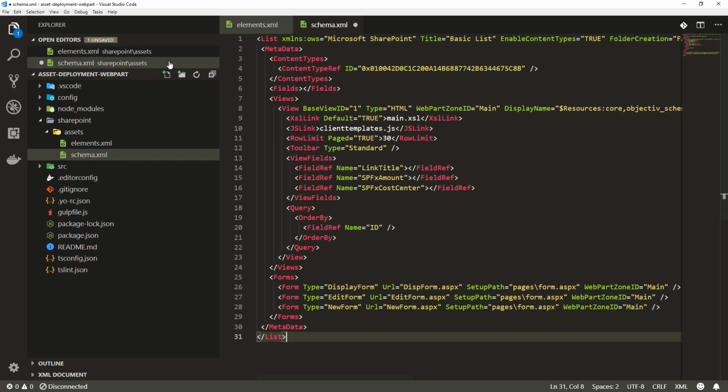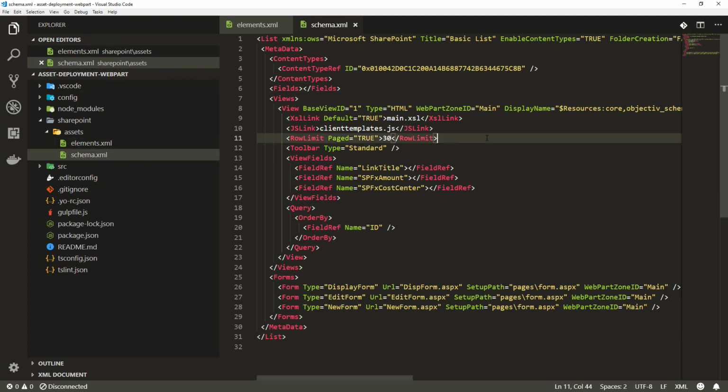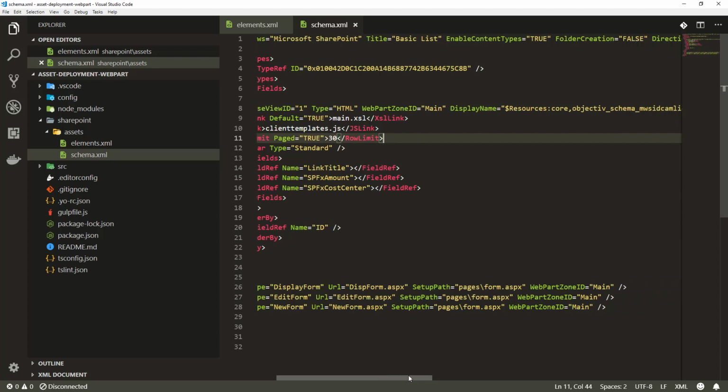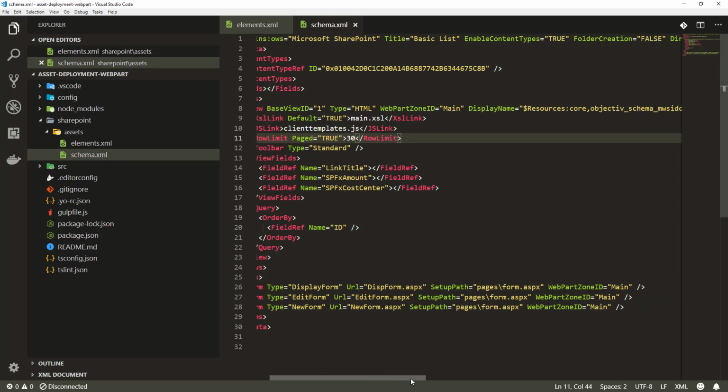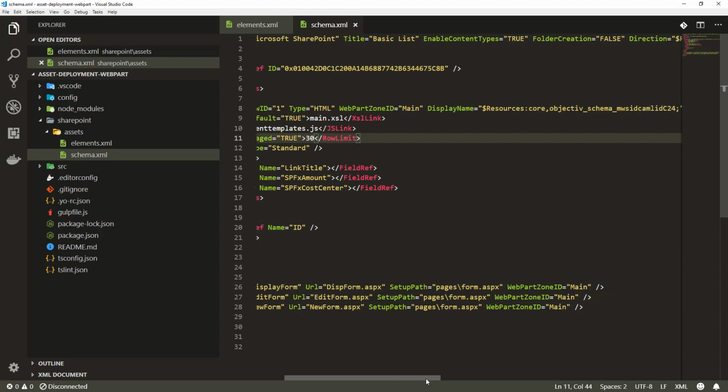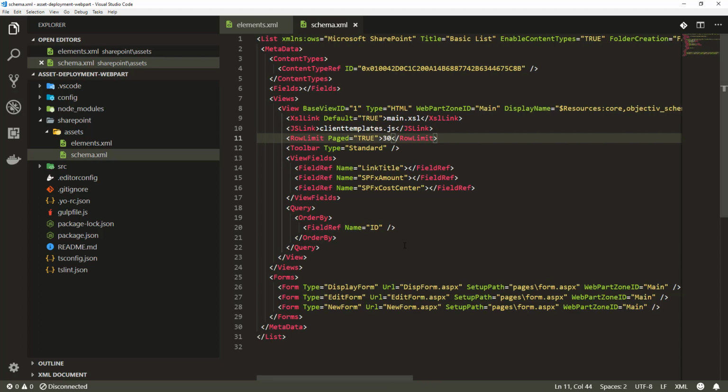I'm going to paste in the structure from the tutorial directly in here. And what does it actually mean? Well, this is a super simple schema.xml file. It basically defines that we have a basic list, or the 100 in the list instance element defines that we are creating a list. This defines what kind of list it will be.